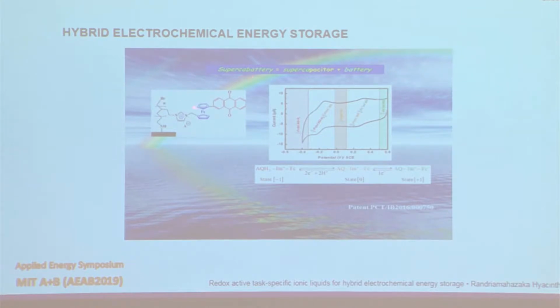So the same compound can be used as in the case of organic battery. But the presence of this positively charged imidazolium also improves the double layer capacitance at the interface. And here, for example, when you look at the cyclic voltammetry of this kind of system, you can see the redox peak here for the anthraquinone, here for the ferrocene, and in between we mainly have the capacitive response.